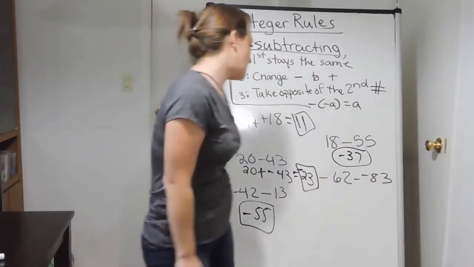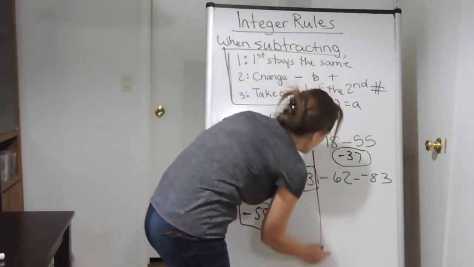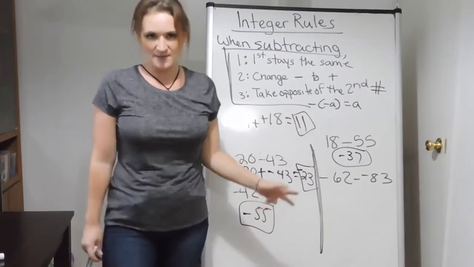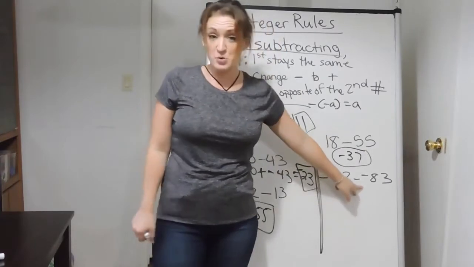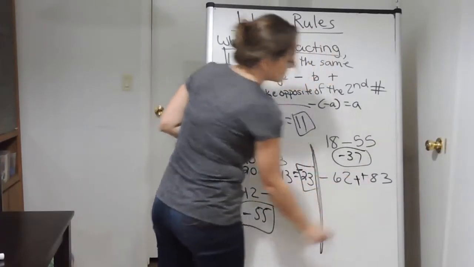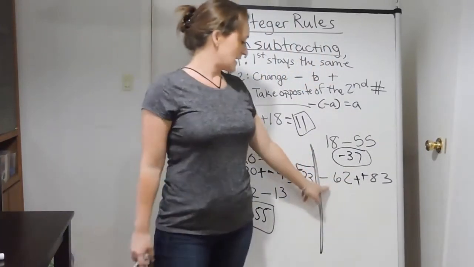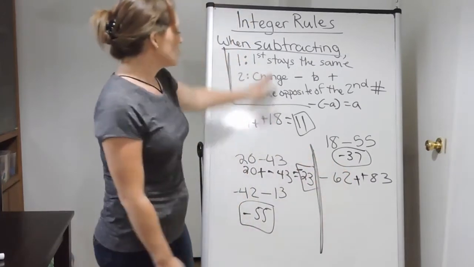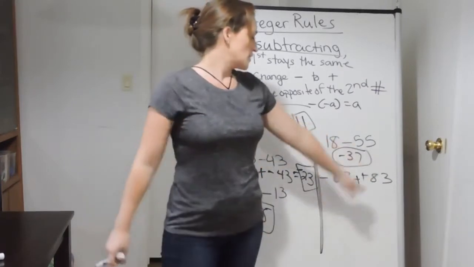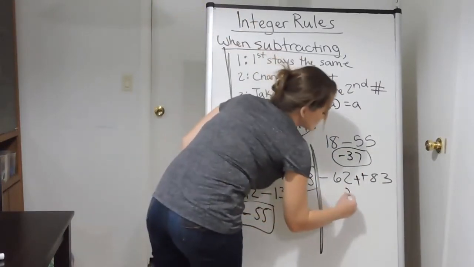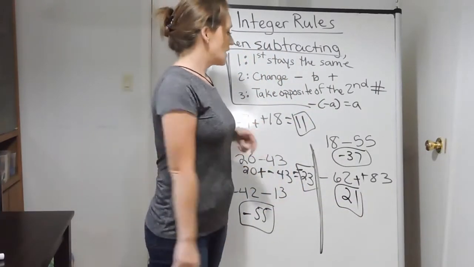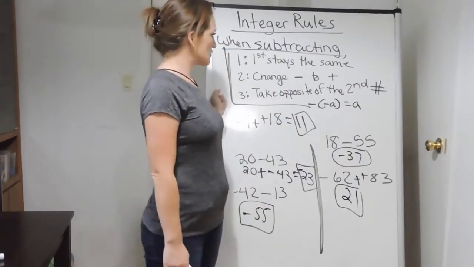All right, last example over here, we have negative 62. So let me separate this a little bit here. Negative 62 minus a negative 83. First thing I see is the double negative rule. Anytime we have two negatives side by side, they're going to cancel out. So that should be the first thing that we do there. Otherwise, a negative 62 plus an 83, using the rule, they're different signs, so that says subtract, take the sign of the bigger. So 83 minus 62 is a 21, and it's going to be positive since the 83 is positive. So let's talk about what happens when it comes to multiplication and division.